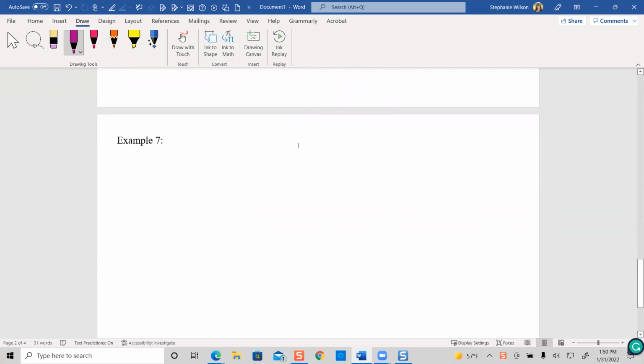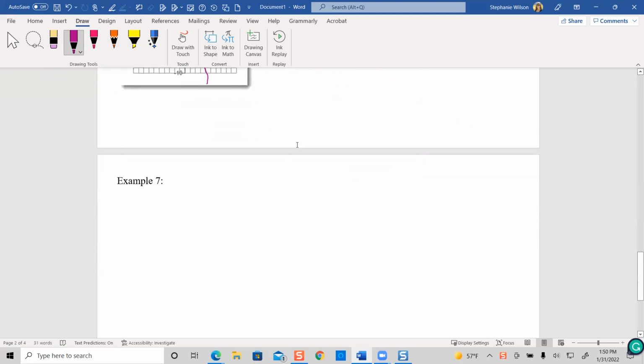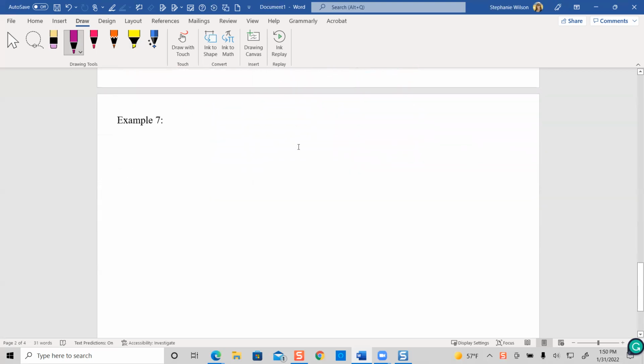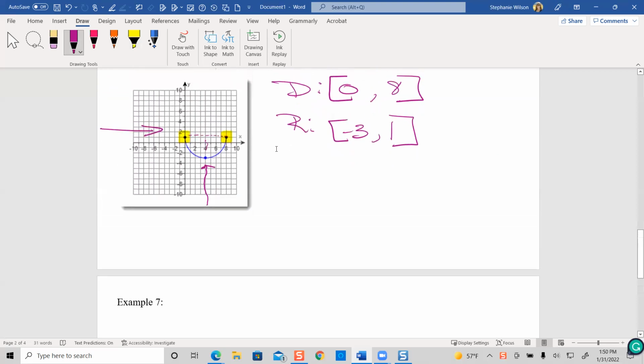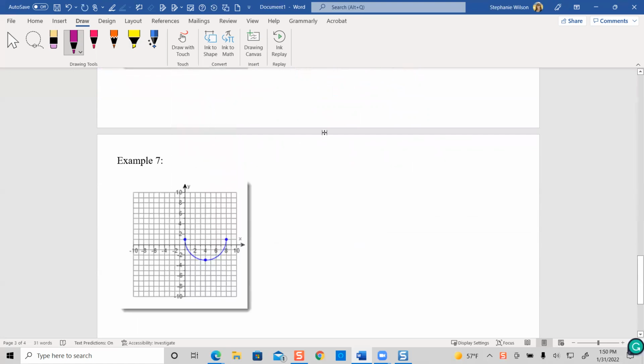Now let's talk about my last example of domain and range. Let's talk about a circle. I meant to have a graph there and I did not. So let's just take this right here and move it down here. And let's talk about a circle. What if that was completely connected? And let's see if I can draw it well. Okay, the domain and range of a circle.